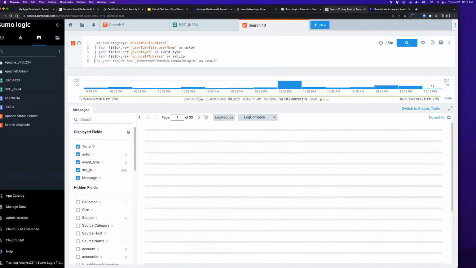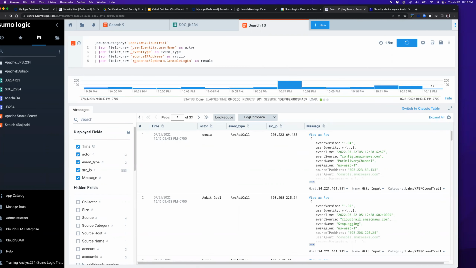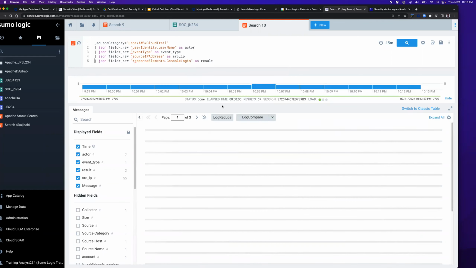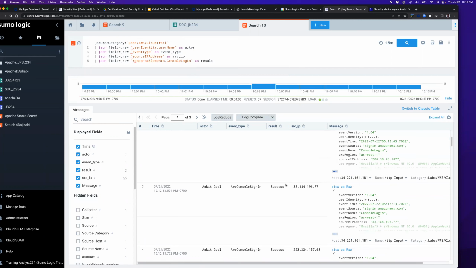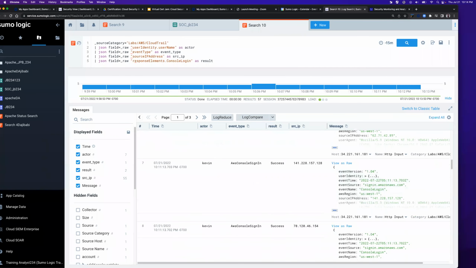And then we're going to get one more field here. The field we're going to pull is console login. And what we can do is see, did the person log in successfully or not? This lab is about seeing how many people logged in successfully and where. And so the status of this console login being successful is important. That's why we want to pull it.